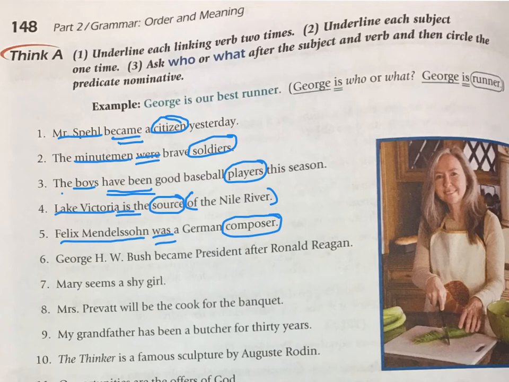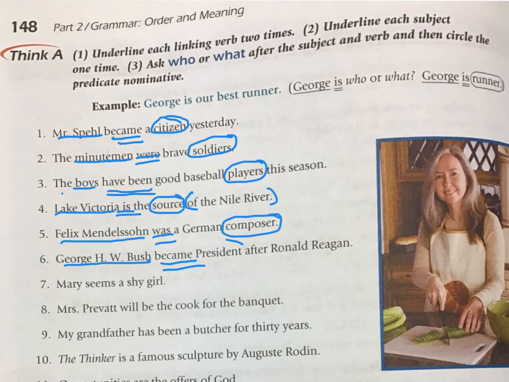Okay, Seth, what's our verb in the next sentence? Became. Good. We're going to underline it twice. Who or what became? George H.W. Bush. Good. So we're going to underline his full name, which is a compound noun. And he became what? President. Good. We're going to circle president. Now, can we say George H.W. Bush equals president? Yes, we can. So we know that that is correct. Okay, and my stylus just broke, so I won't be able to use my pen right now on screen. But we would circle president, and that would be your complement.